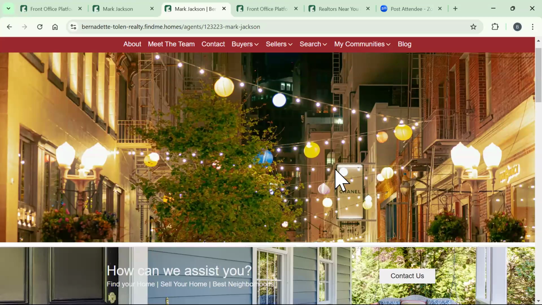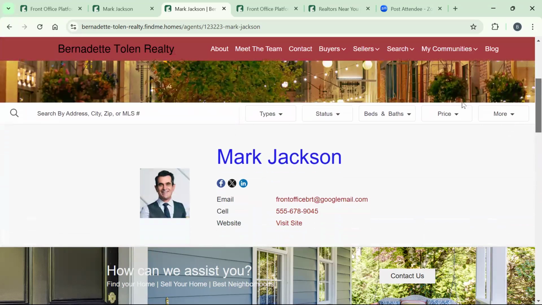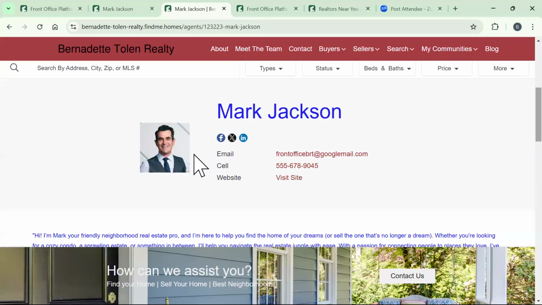He has a nice little image right here, which we call a hero image. If I move on down, he has search opportunity right here. He has information about himself, his email, his cell phone. If you have a website through Front Office, I can go to his website. If not, and you have your own website, you can attach that website information here as well. But I can go to his website.